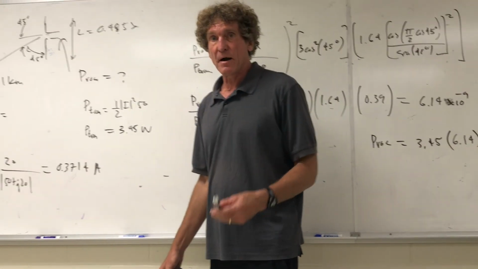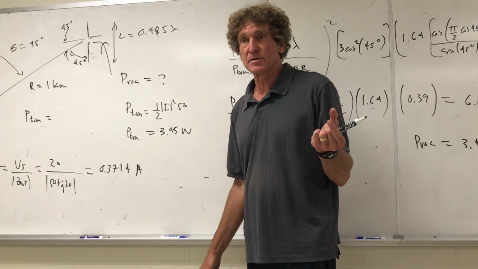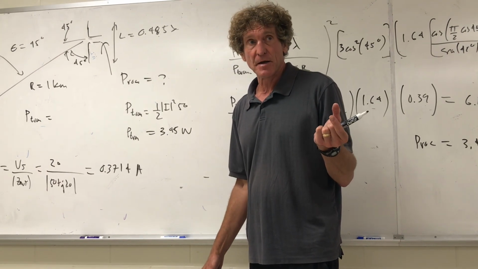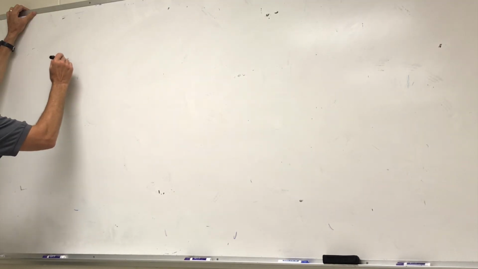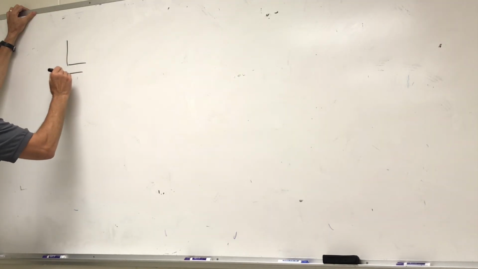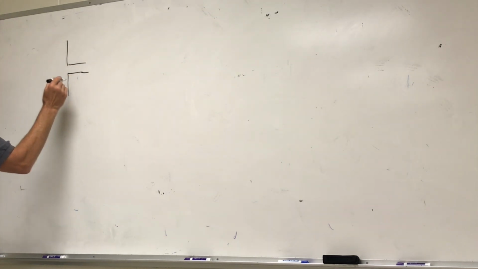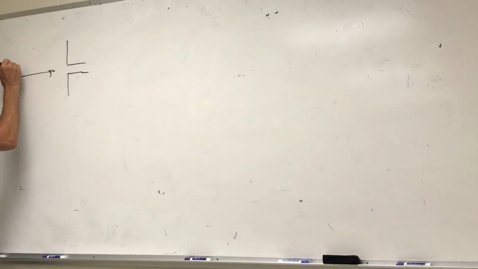Okay. So now what we're going to do is say, suppose I put a load onto that antenna. How would I go about figuring out what current and voltage would be across that load? You follow me? So I'm going to show you the equivalent circuit for this thing. When we have an antenna as such, and we know that it's receiving a certain amount of power, we know the received power. But we want to model it. How do you model that thing if that's the total received power?